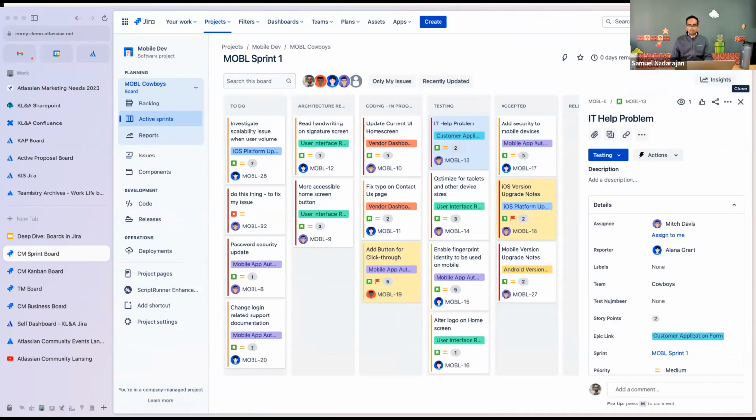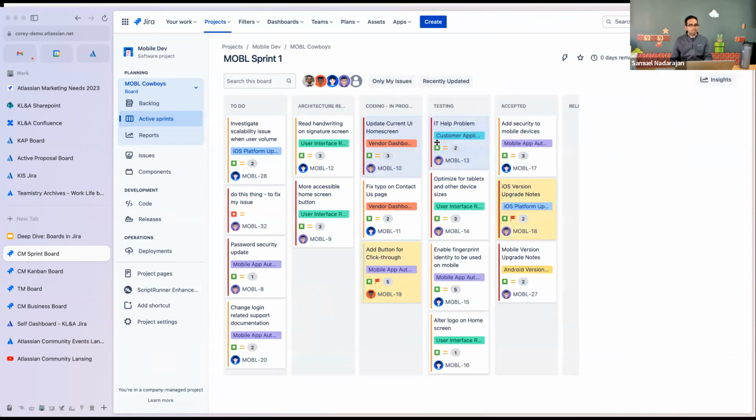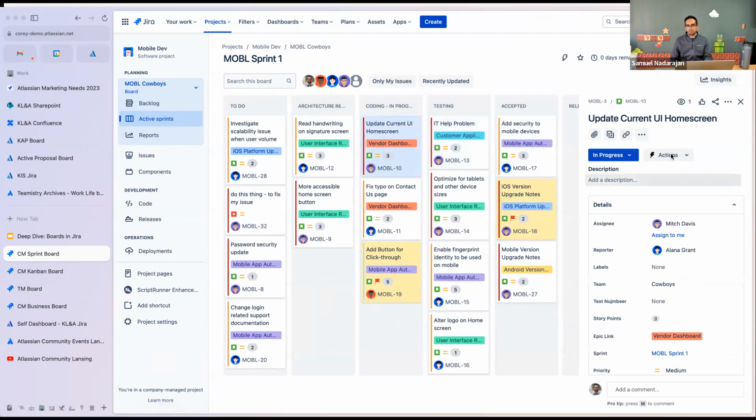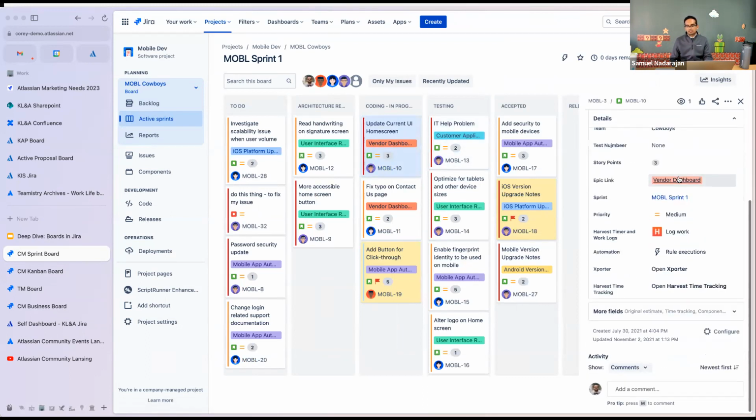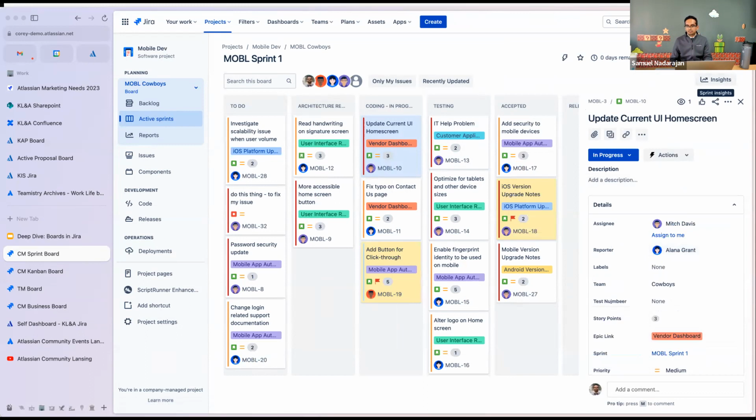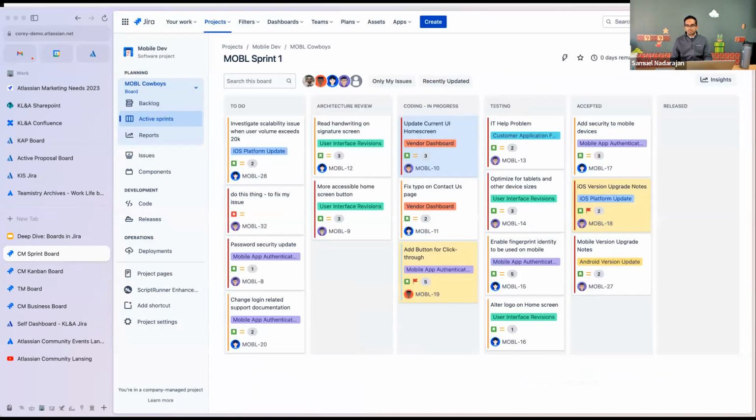When you click on that option to open issues in sidebar, then every time you click on a card on your board, you'll see that information appear on this side as well. So that's a matter of preference. The default is opening up your issues in dialog, but you have the ability to control that.